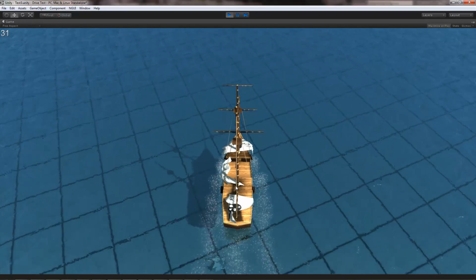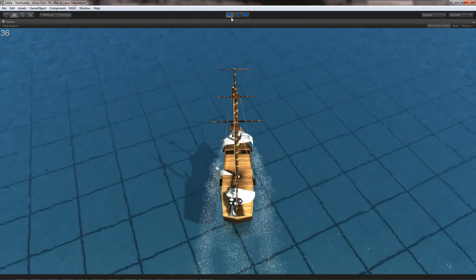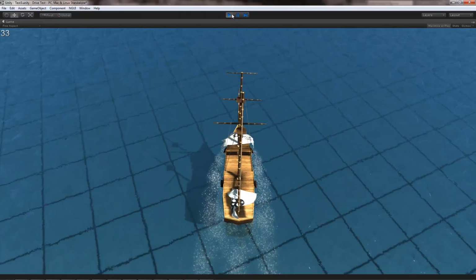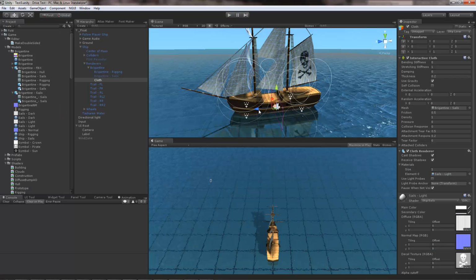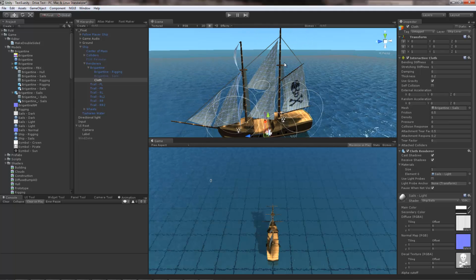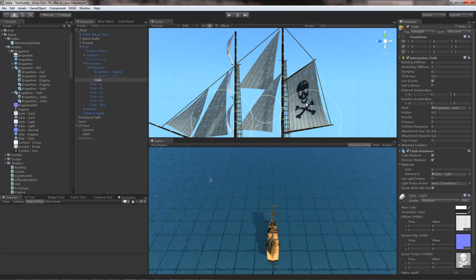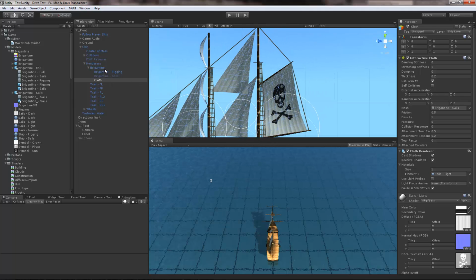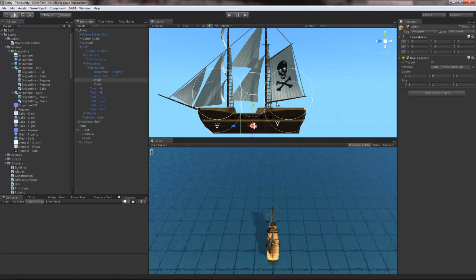Now another problem. You see how the ship is moving smoothly but the cloth is not? Yeah. I've yet to figure out a way to fix that either. But anyway, one problem at a time. First, how do you keep the sails up and prevent them from falling down? Well, it's quite easy. What I need to do is add colliders. So, say for example a box collider.